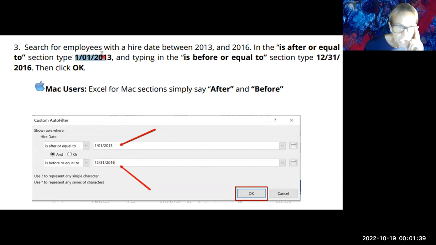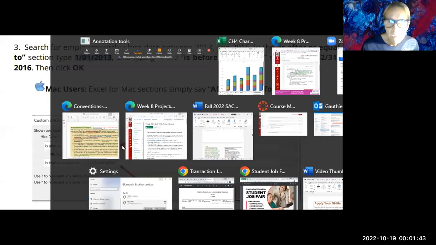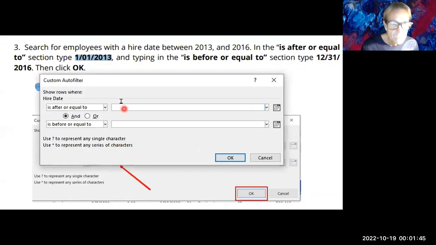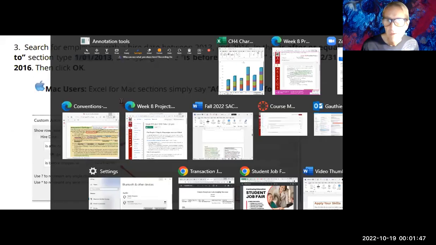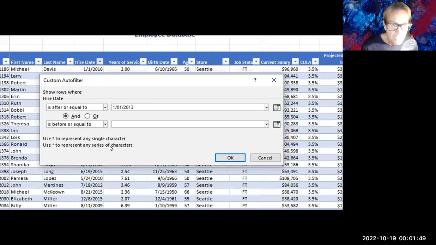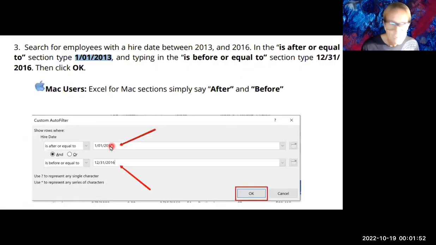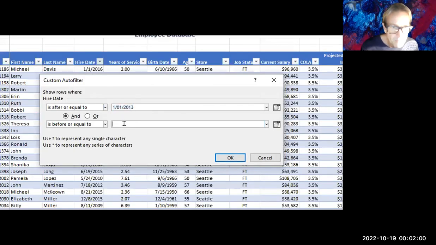Well, I'm just going to highlight that first date, copy it, go to my dialog box and paste it. Go to the other date in the book, 12/31/16. Copy that, paste that into the lower box. Oh, I lost the 16. That's all right. I'm going to type it in.